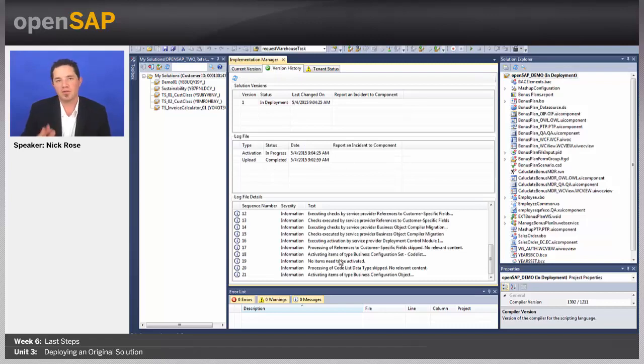And so you want to try that, and if that still fails, you'll want to make sure you file an incident in that particular tenant, your target tenant. And in that incident, put as much detail as you can about what it is. What's the technical name of the solution, so the ID that you'll see, even the name of it as well. Give some info about this is the version I'm deploying, and then give a screenshot or a copy of this log. And it's going to give you all the info of where it actually failed, and then it might even say file an incident for this particular component. And go ahead and put that in the incident info as well.